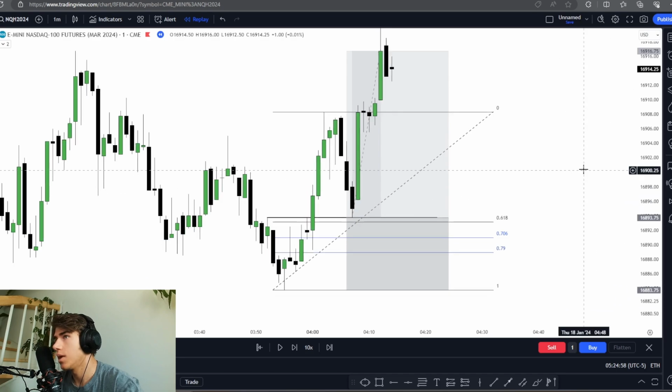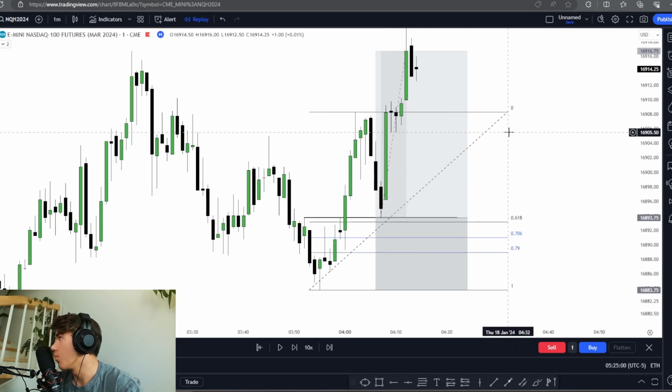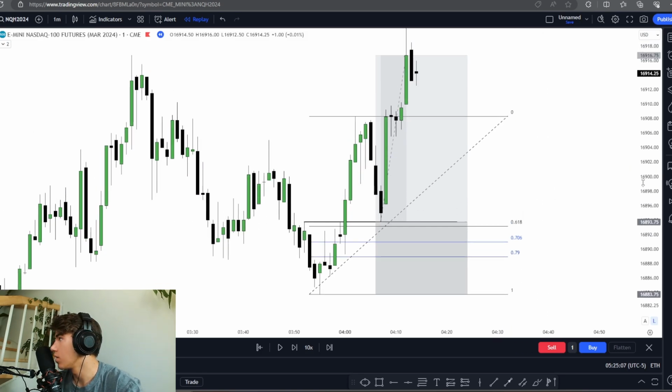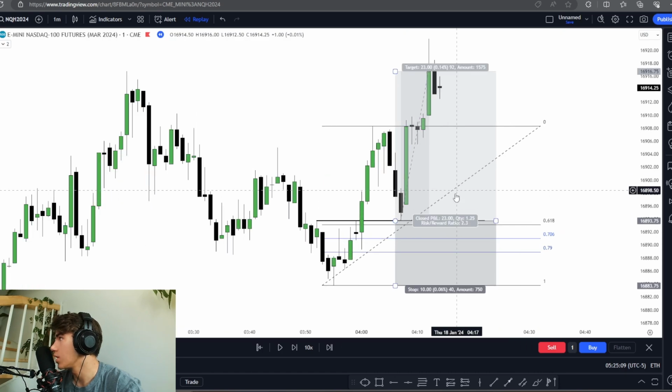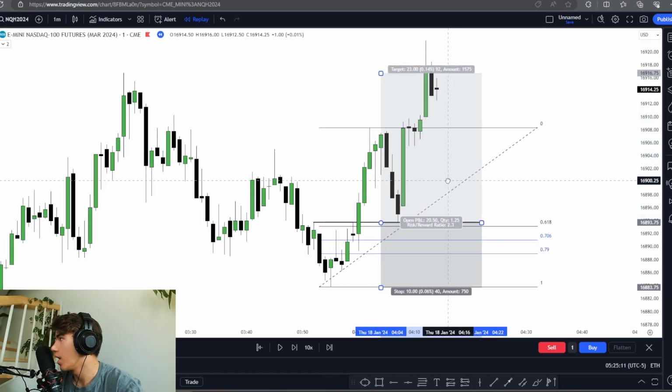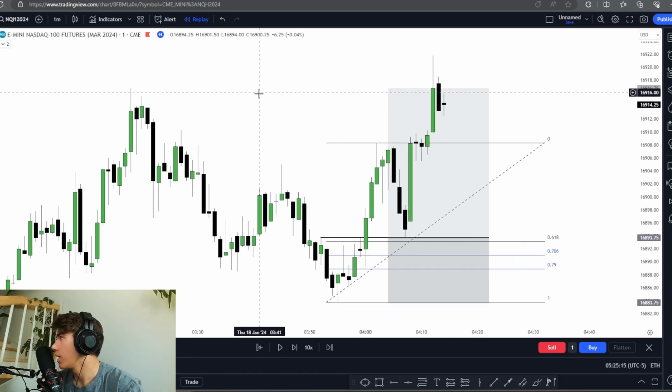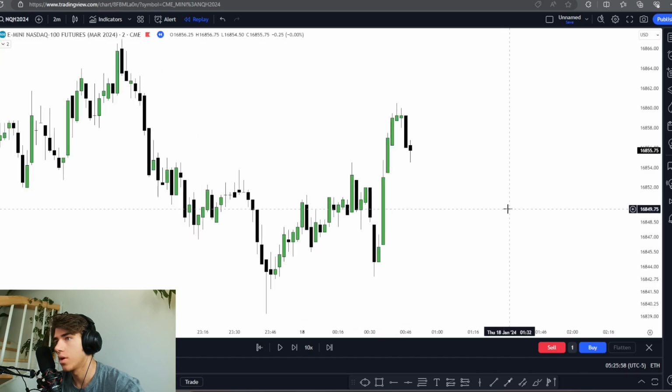A lot of people ask me how you get entries like this, and one way to do it is to use the optimal trade entry. The 0.618 level is extremely good for entries like this, and I also have a video of this exact trade on my Twitter if you do not believe that I actually placed it. Very, very beautiful example here again.